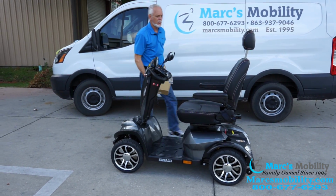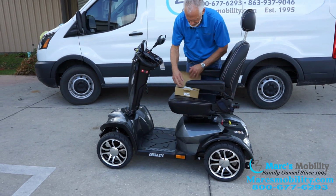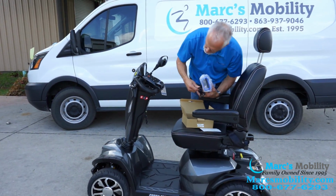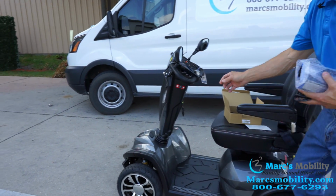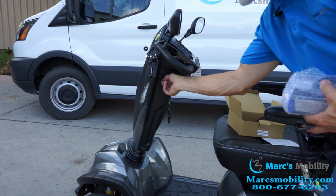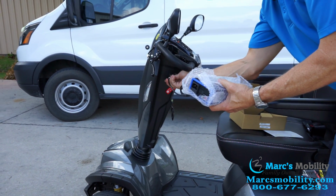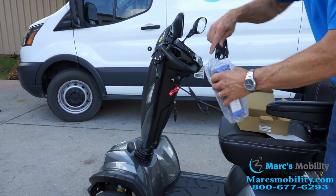This is a brand new scooter here, so I'm gonna take the charger out of the box. So you take your charger and you would plug it right here. Since it's a new scooter, it still has a little piece of tape over the entrance for the port. So you would plug it right here and plug your other half into the wall.